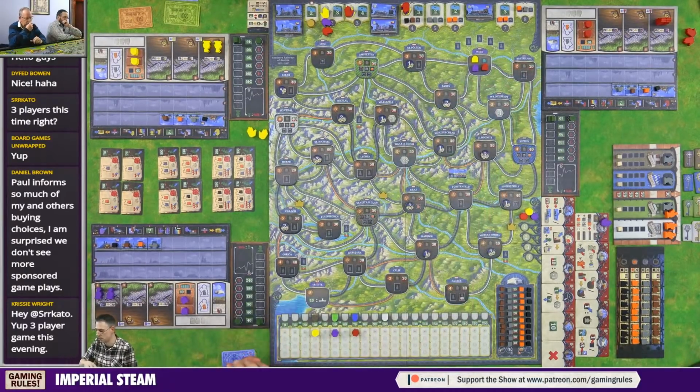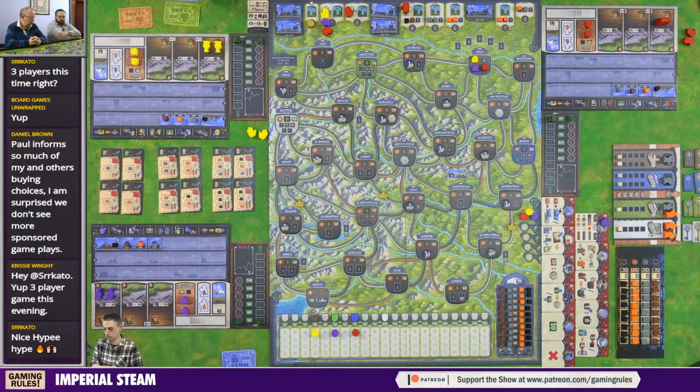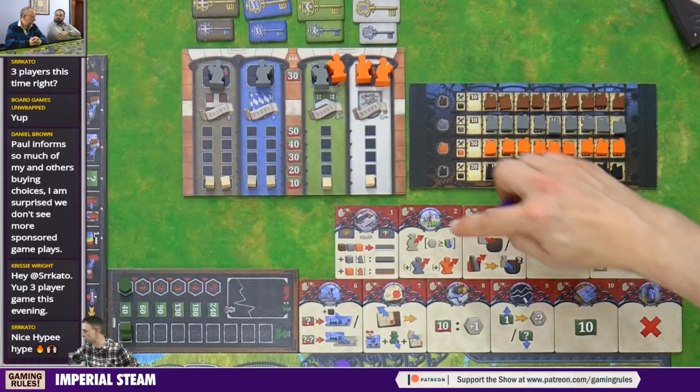We've covered all of the immediate benefits except for Trieste. If you do manage to build to Trieste, the immediate benefit is you gain 10 gulden for each piece of your track on the board at that point, which will be quite a lot, I think. Any questions about building track? Nope. Action 2 is hiring workers.